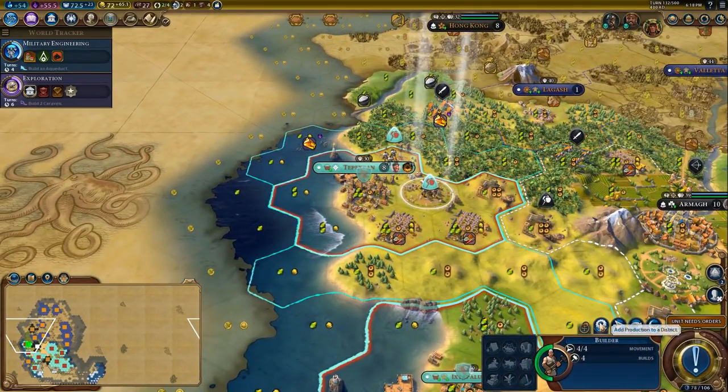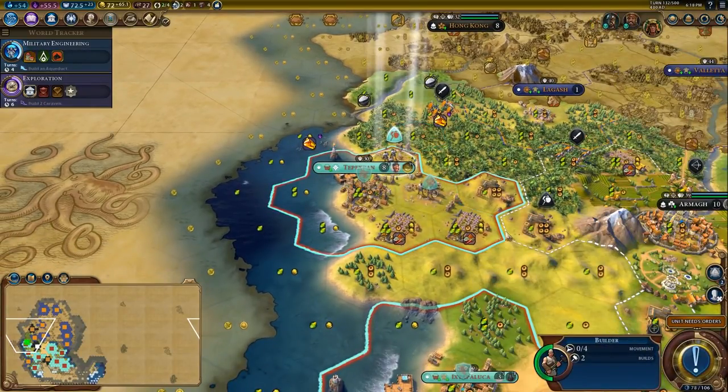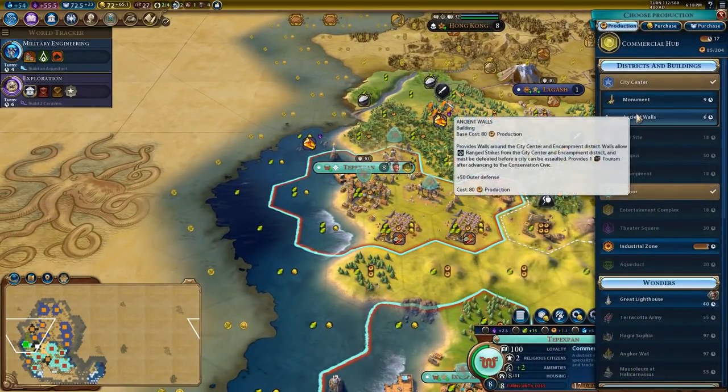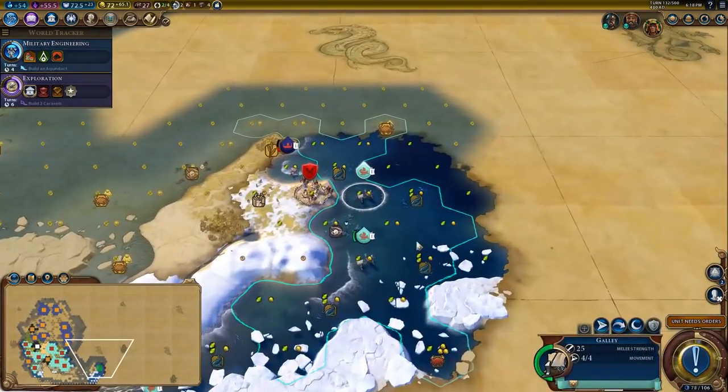So the power of the Aztecs is that they can get their cities built up really quickly using builders. You can see we're building 2 districts at the same time while we're continuing to build builders.